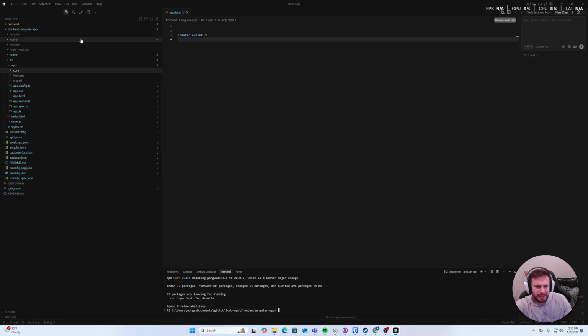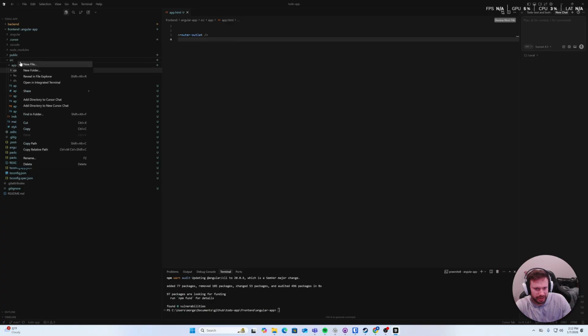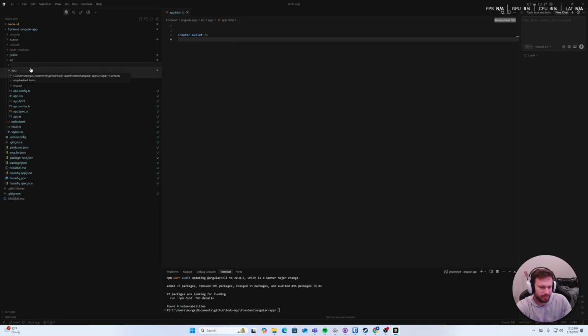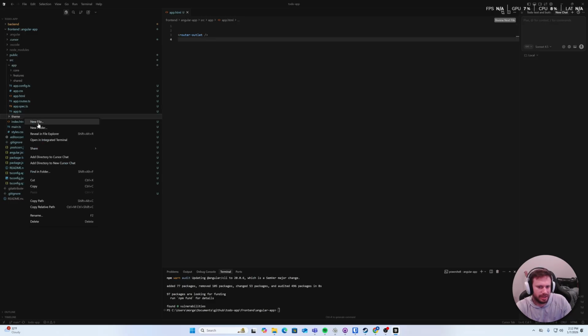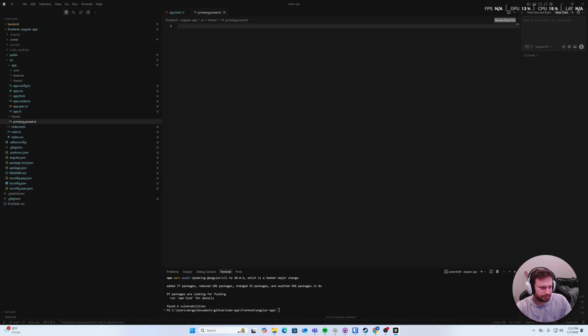All right, next thing we want to do is set up this theme. We're going to right click and create a new folder inside of our source directory, and we're going to call it theme. Inside this theme folder, we're going to create a new file, and we're going to call it primeng.preset.ts. Inside of here is where we're going to define our theme.